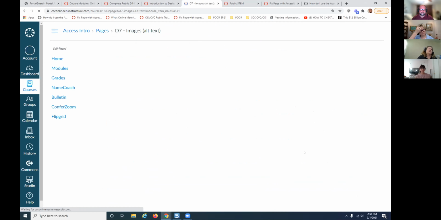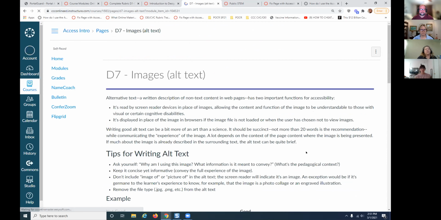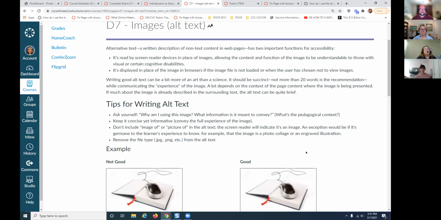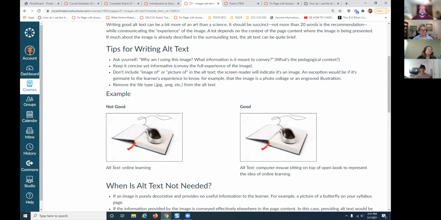Should be another one here. So images. So any image that you add into your pages, we'll want to make sure it has what's called alternative text. Because if I'm blind, I have poor vision, not able to view this, if this actually has content that you need students to have knowledge about, you need to add alternate text so that students have described to them what the image is.